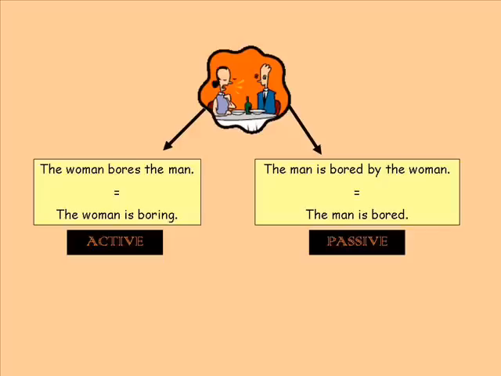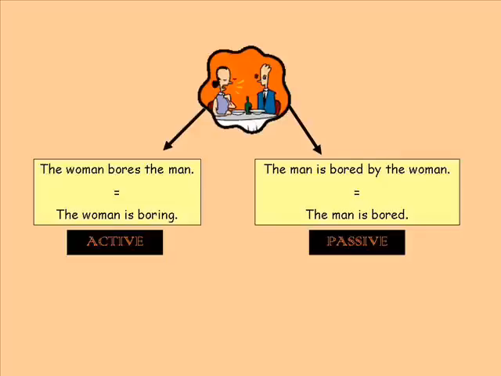If you look at the handout that you were given in class, you would see that the present participle, which is the -ing form of the verb, is being used here as an adjective, and that the -ing form is used when the adjective has an active meaning. In this case, the woman bores the man. And bores is active, so we can say that the woman is boring.